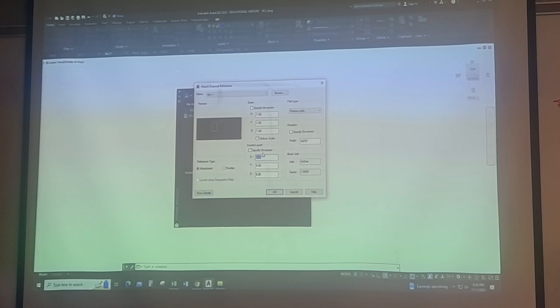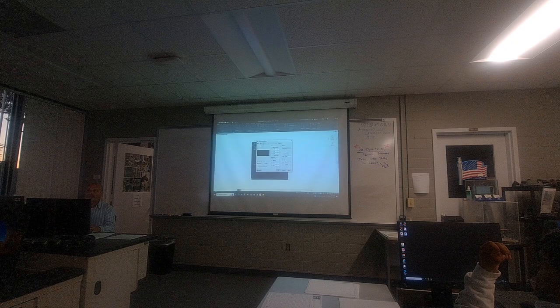Because we're not always just drawing right there at 0, 0, 0. In the real world, when you get out there, you might be drawing 100 feet by 150 feet away from 0, 0, because we're gonna draw these items in 3D and they're gonna dump them into just one big electronic AutoCAD file. So it needs to go in there right where it needs to be relative to 0, 0.